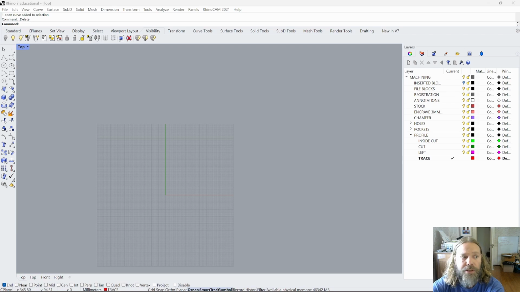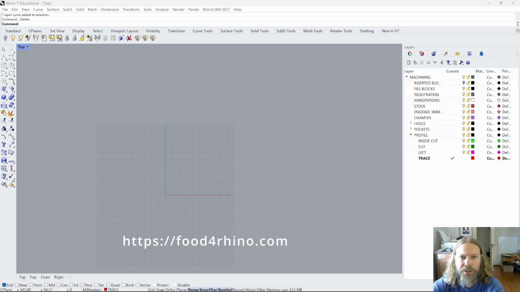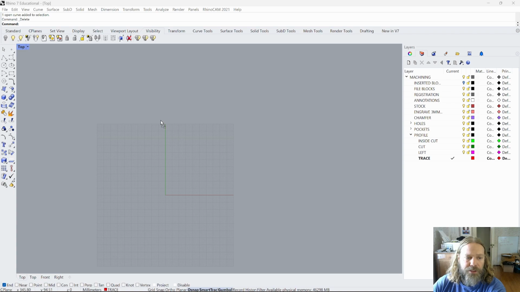You can download the Rhino pen tool from Gumroad, and it is also listed on Food for Rhino, which will link you to the Gumroad. So to install, you're going to download a YAK file from the Gumroad site, which I've already done, and then you're just going to take that file and drag it onto the Rhino window.